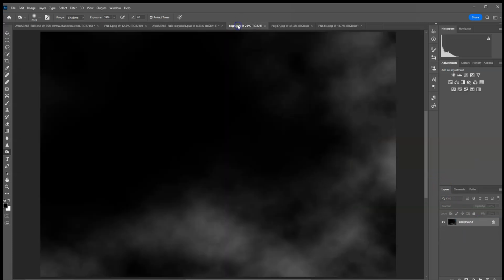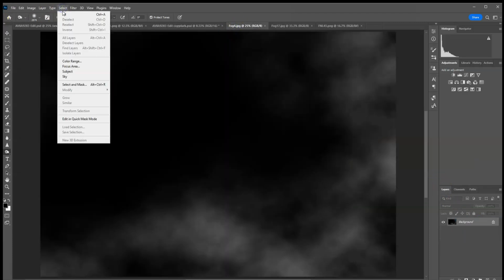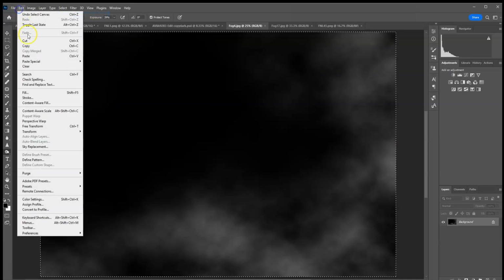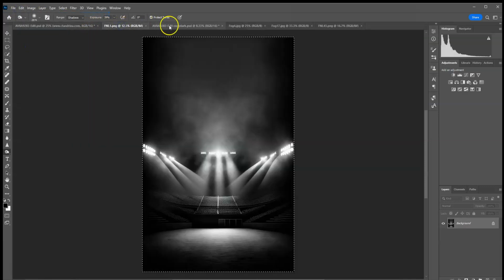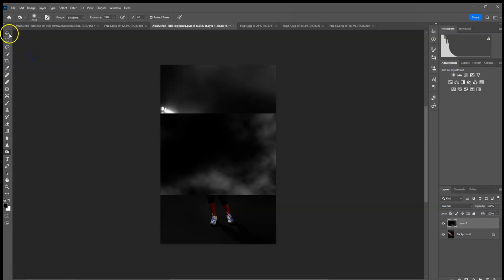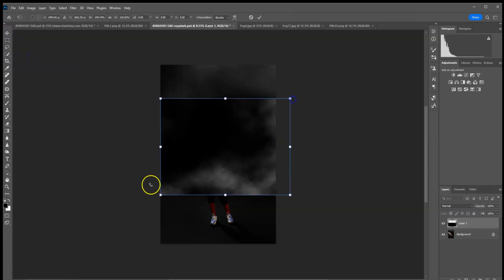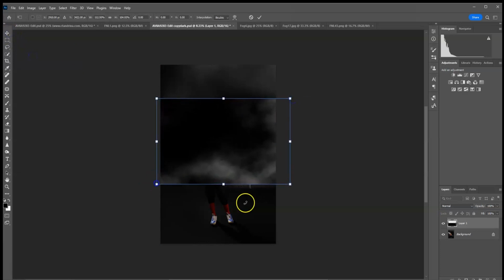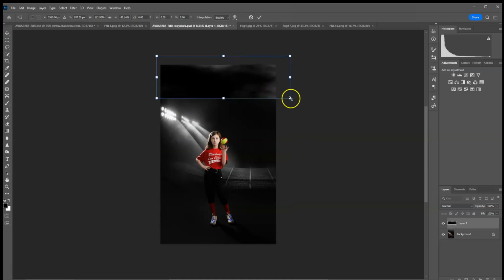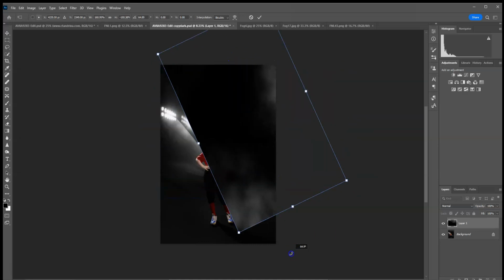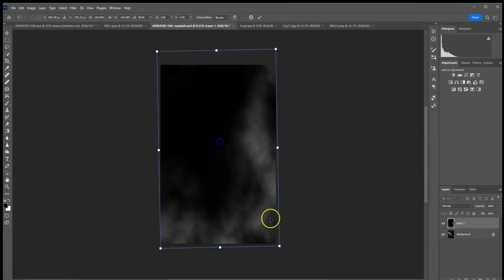And then I'm going to grab one of my fog overlays, select all, edit, copy, and paste. Going to get it how I want it, resized.